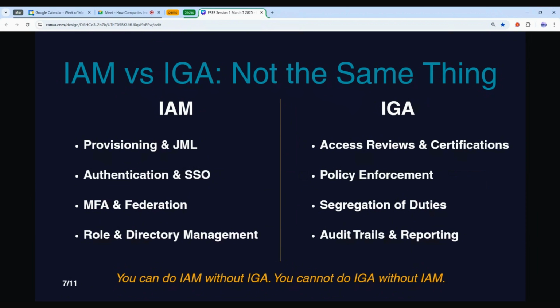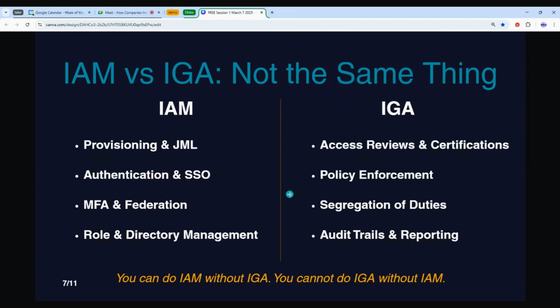So those are the core functionalities, but there are of course extended functionalities of both these spaces within the IAM. So like I said, you have to implement IAM even before we talk about IGA.